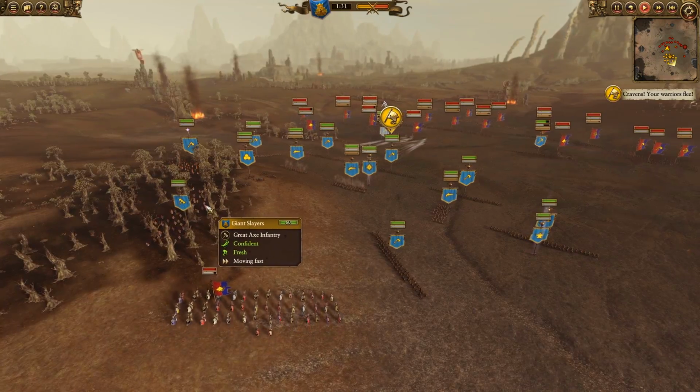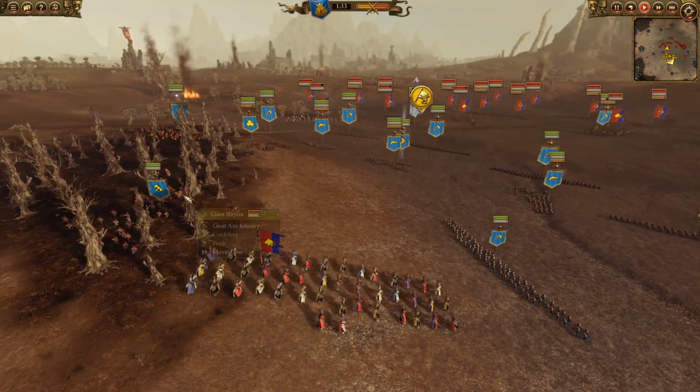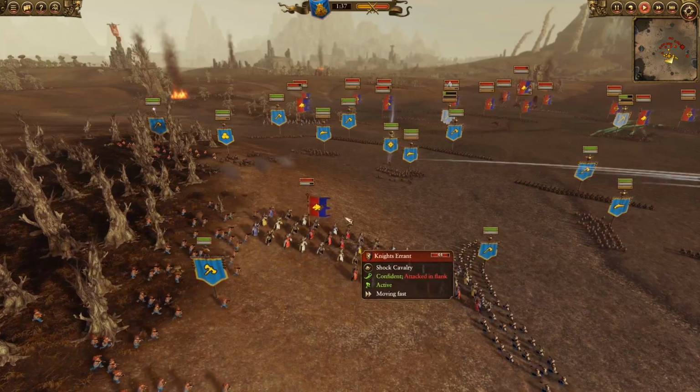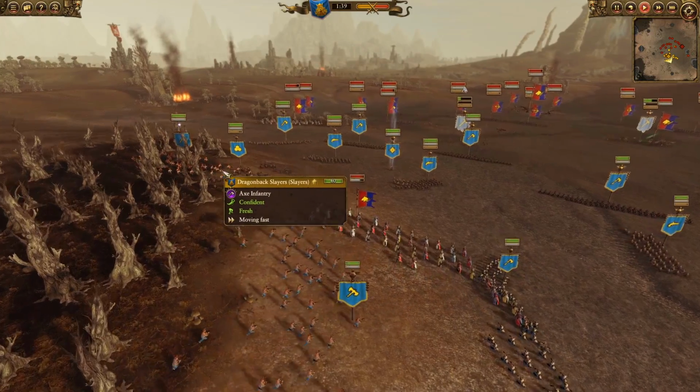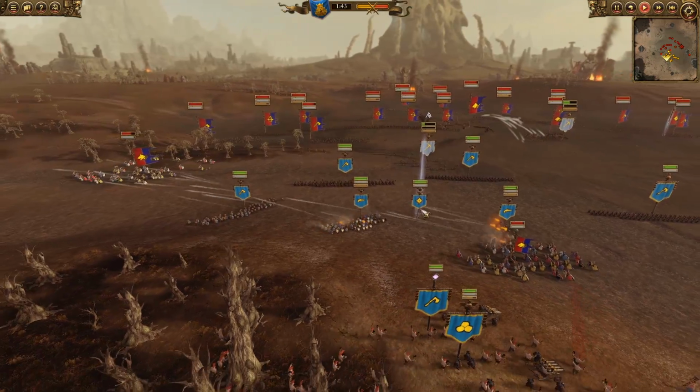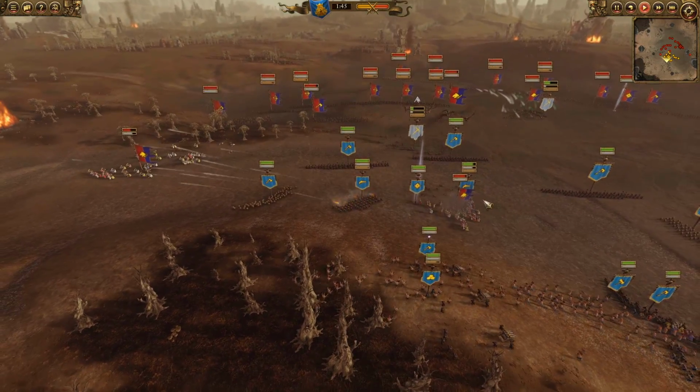Now my Giant Slayers will rush in to intercept, but he has that opening here, and the Dwarves are a little bit too slow to react. So unfortunately, this Knight is going to be getting into the back line. He won't get my organ gun, because I do rotate my Dragonback Slayers, but he is going to be getting into my gun line a little bit, which is unfortunate.